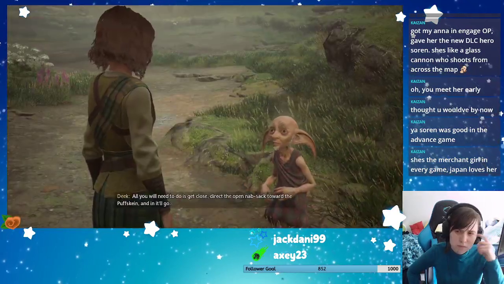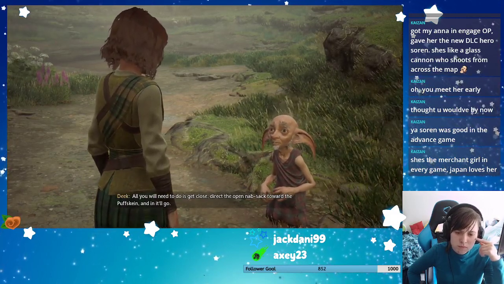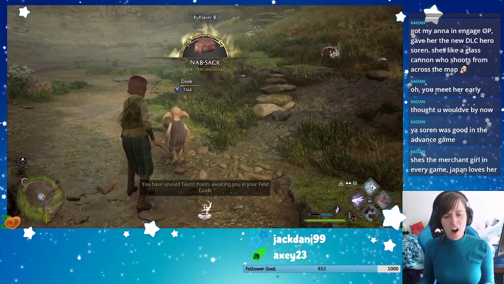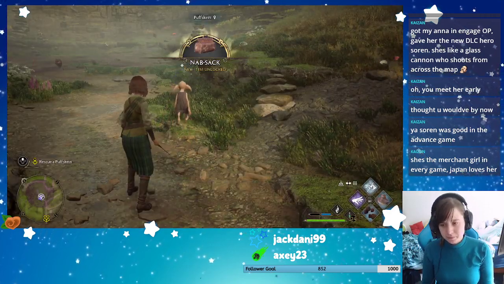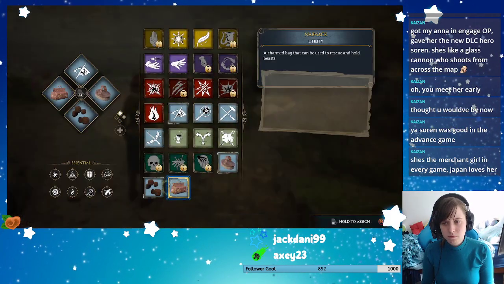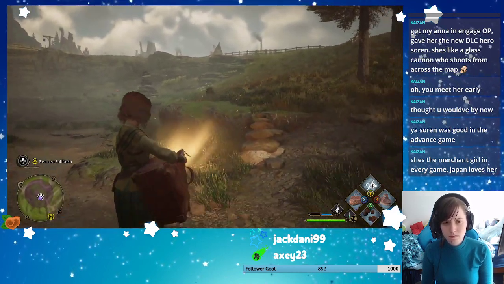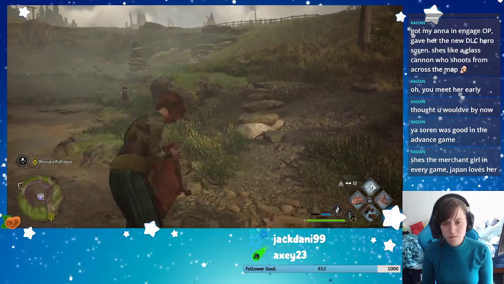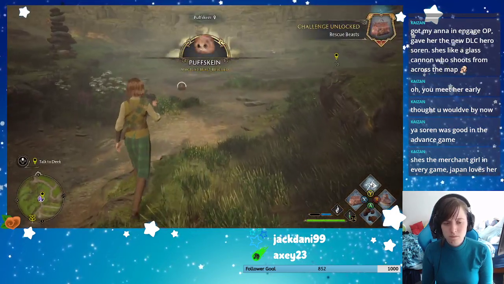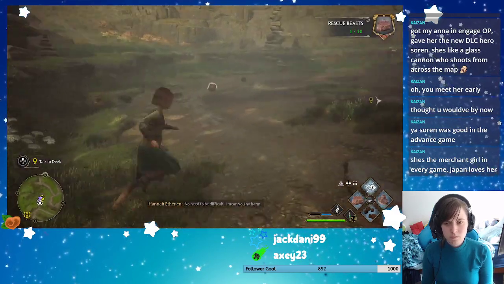Deke enjoys coming here to watch the beasts. It'll be nice to keep them safe. All you will need to do is get close, direct the open knapsack toward the puffskeen, and in it'll go. All right. Okay. How do I do this? You got one. No need to be difficult. I mean you no harm.